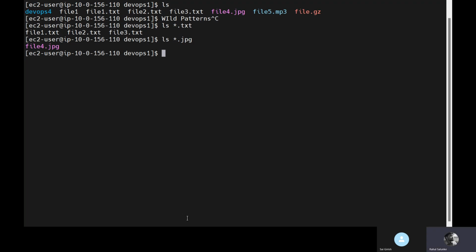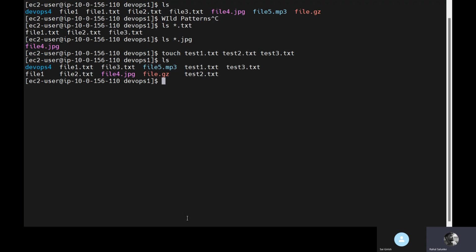Now let's suppose another file name. Let me just put other names, and touch. Okay, I added these files as well now.